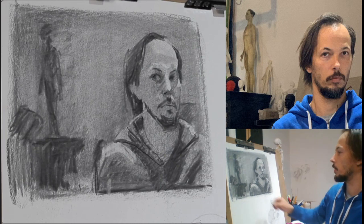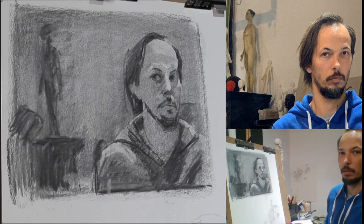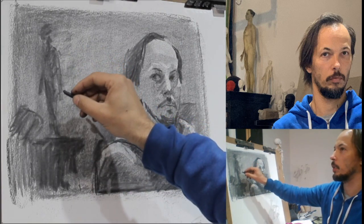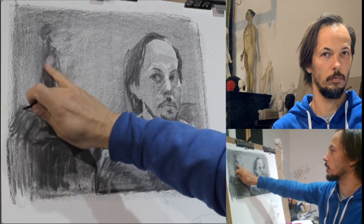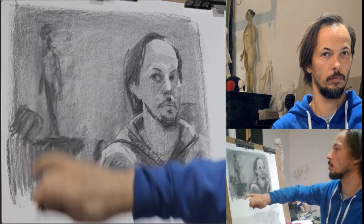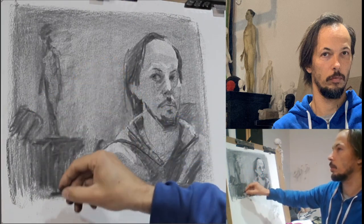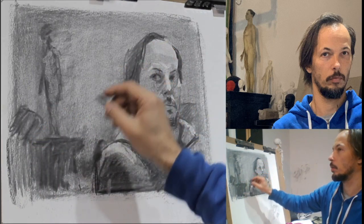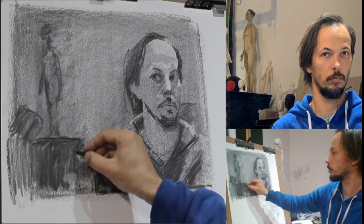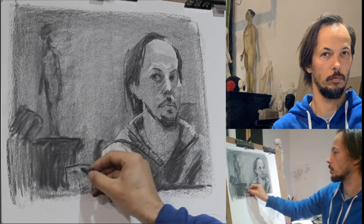And now I want to think about what I'm going to do in the background. In the background, things don't have to be quite so distinct. So I can make them a little bit more vague, but probably not quite so vague as I have it right now. So again, with the finger, I can start finding some details and sculpt it. Make a little sharper corners. There's a plastilina in there, so it looks more like a block.